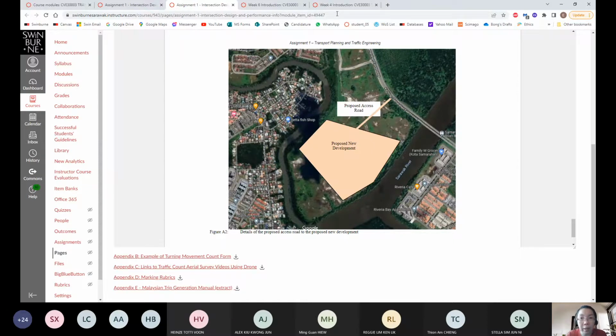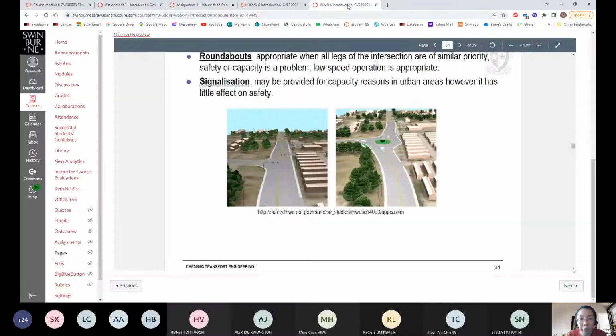Okay, now I'll just jump into this week's lecture for a bit. If we look at this one, I've already presented and discussed this with you previously. You see this is a T junction. And this is a very simple basic T junction because this is a two-lane two-way from this side, and then you have another two-lane two-way here. Okay, this is signalized. Sorry, not channelization. This is signalized, right?